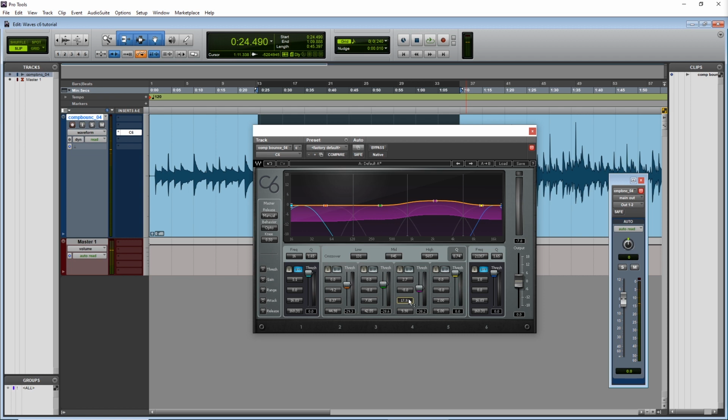So that sounds pretty good. I could tell as I started to kind of bring that attack rate up that a lot more of that string noise was coming through, giving it more articulation. And again, it's got a fast release on it because you want the compressor to get out of the way for the next hit on the string. And then of course I just brought that band up a little bit.